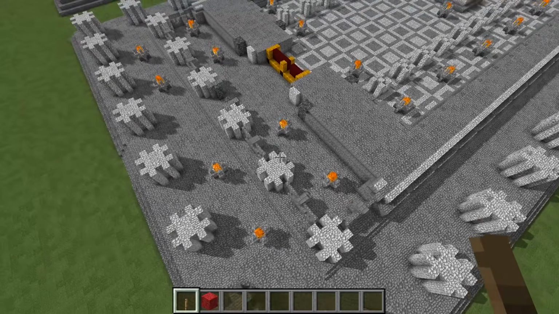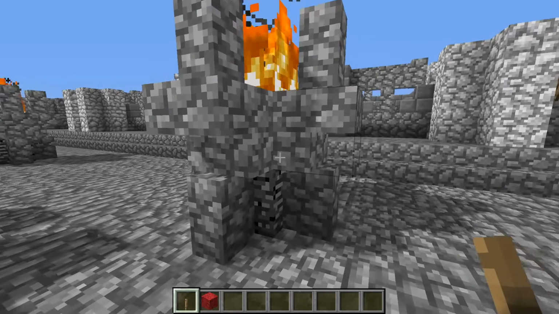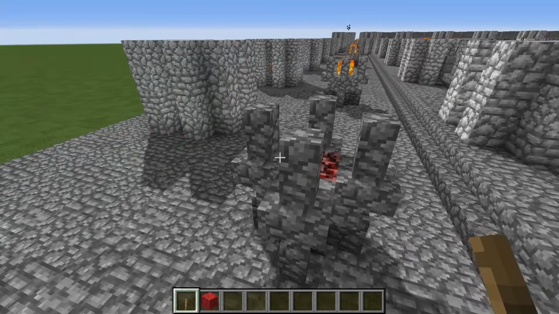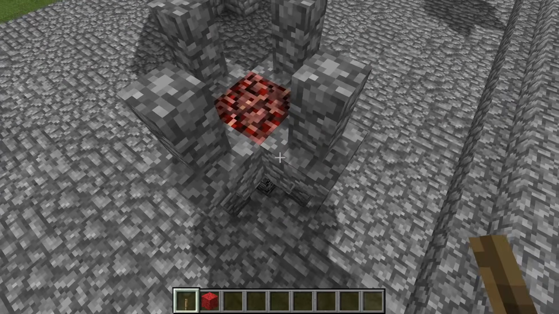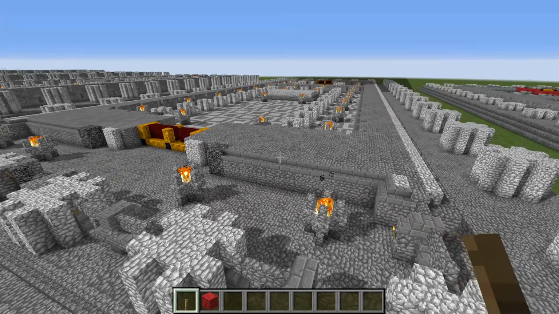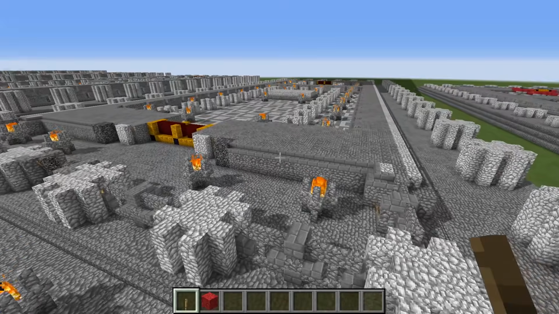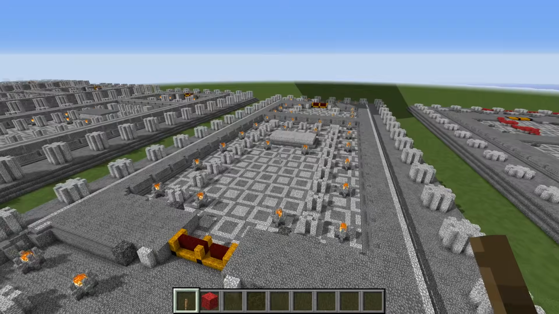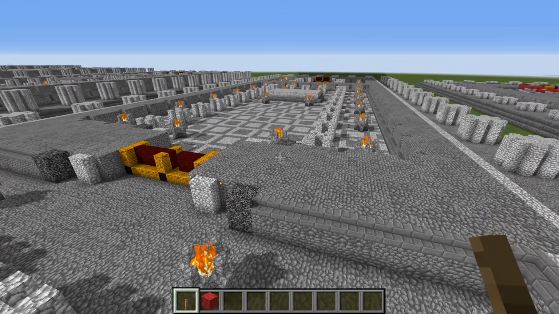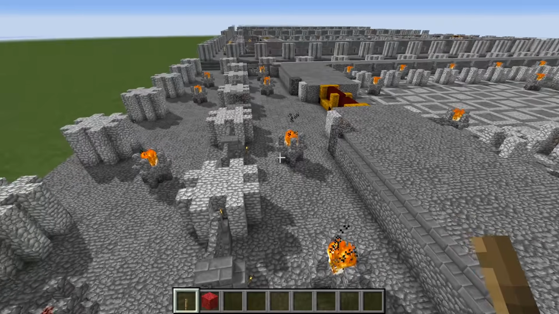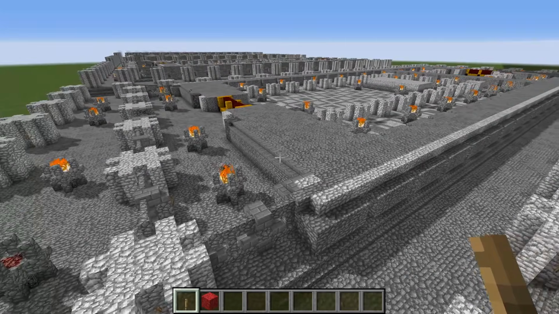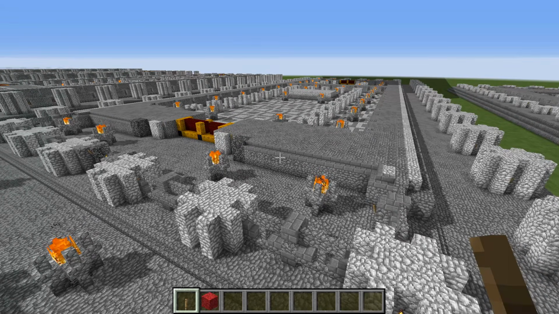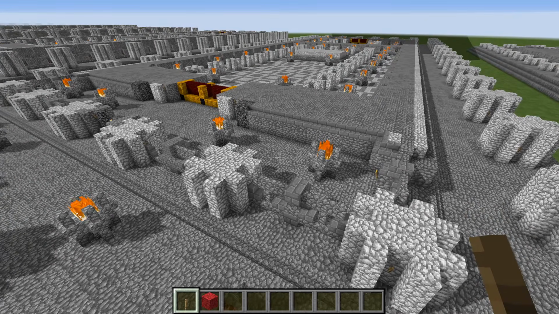On the interior here is of course the complete design for the fire pots. We have the fire here and the cobblestone walls and everything done according to that pattern there. And all of these fire pots are exactly the same, so once you build one of them, you have the design for all of the others. I believe on this phase here, this will be all of the fire pots done. And indeed, looking at it from this angle, there appears to be a lot of them. But I have done this to try and give the floor some lighting without just spamming torches everywhere. But I suppose if you are building this in survival, you're going to be spamming torches everywhere anyway.